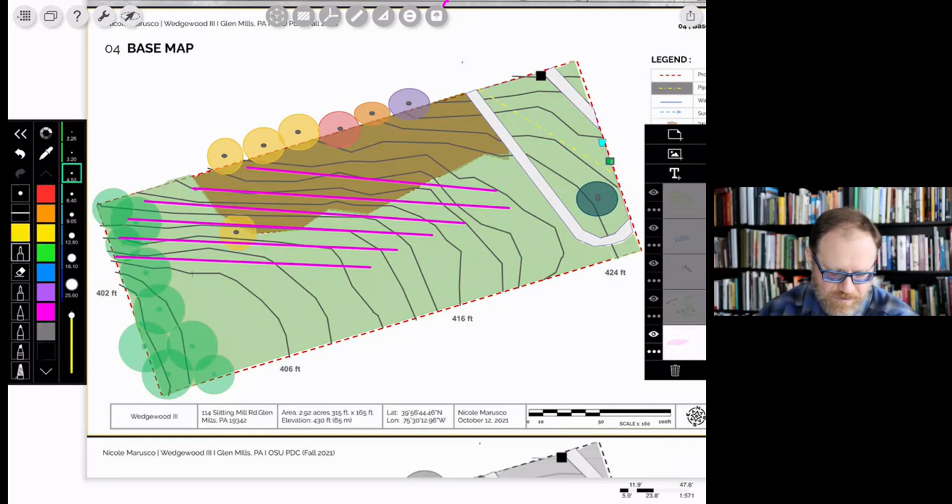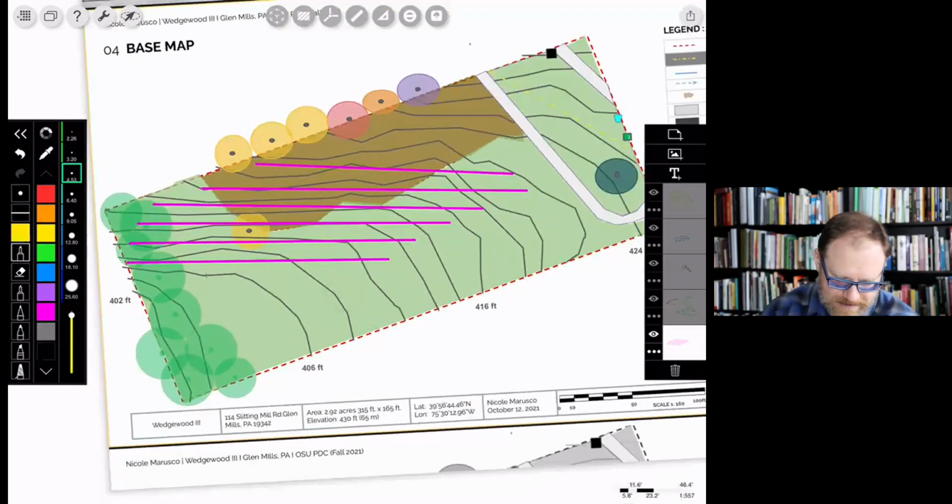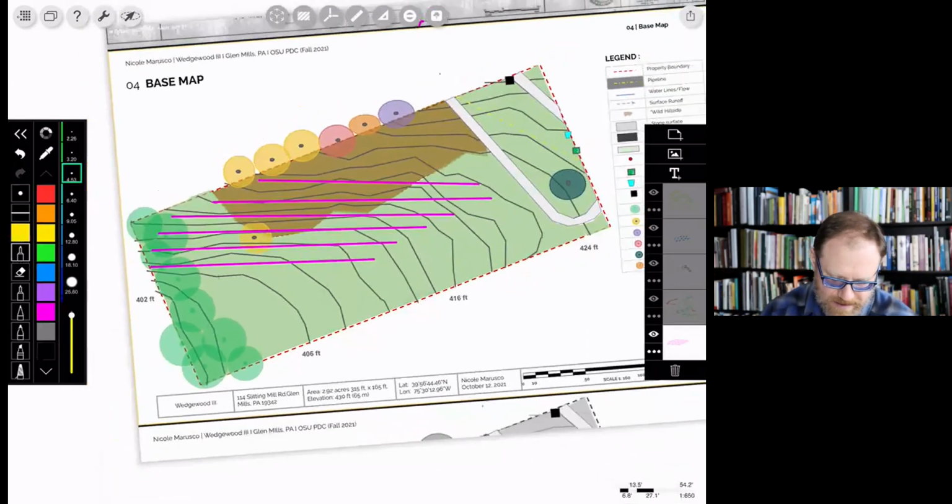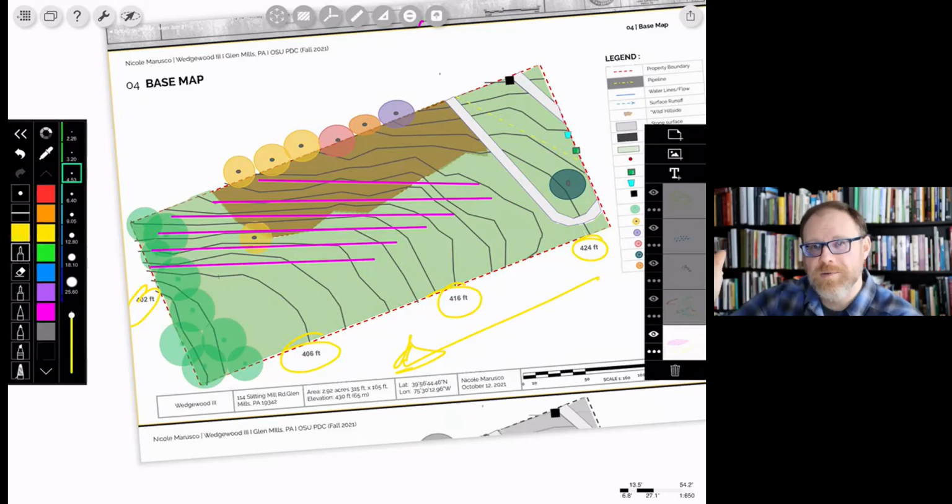So in this, what I've done is I've gone ahead and taken a look at the contours here. We've got 424, 416, 406, 402. So this is downslope, and it's downslope, I think, by 2 feet, if I remember doing this correctly. 416, 418, 420, 422. Yeah, so 2 feet. So basically, when we create a keyline geometry, what we're trying to do is move water from the valley downslope onto the ridge.